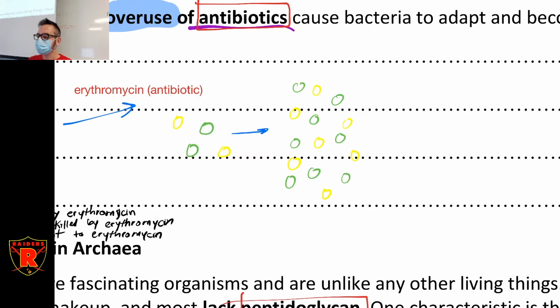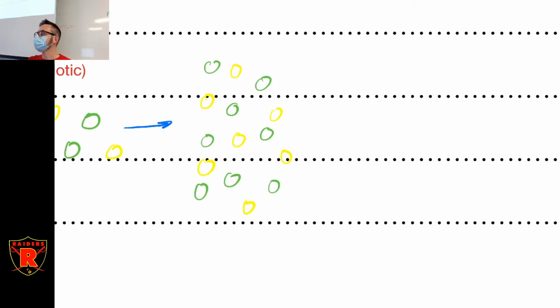But the other issue here is that you're creating these huge populations of bacteria that are resistant to your antibiotics. And we do this all the time. A great example, we were talking about tuberculosis. Tuberculosis is a bacterial infection. We have created some strains of tuberculosis that we cannot treat. There is no antibiotic that treats it. They are super drug-resistant strains of tuberculosis. So when you get that tuberculosis, we don't have anything for you anymore.